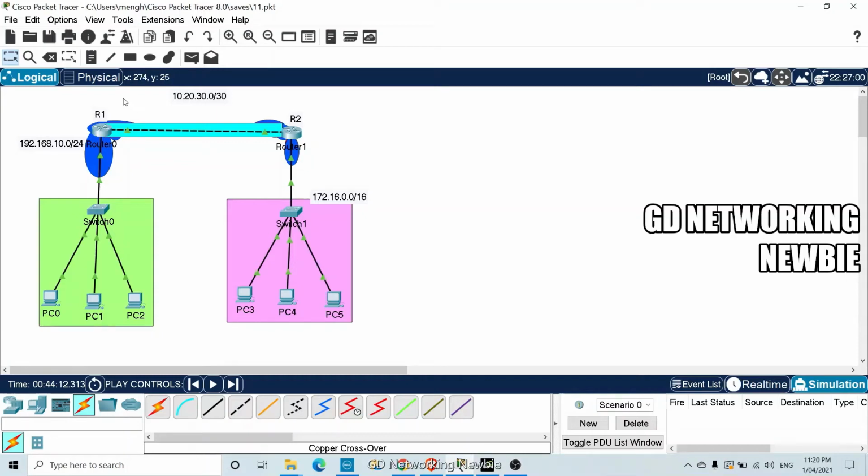Hi everyone, in this video we are going to create a simple lab where we'll create these two computer networks. You can see one computer network in green color, and then we have another color on the right hand side. These two computer networks will be connected using two routers, and we will use OSPF routing protocol to enable routing on these two routers. So let's begin from the start.